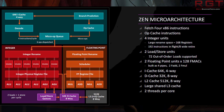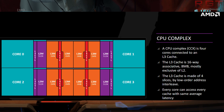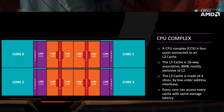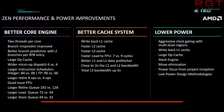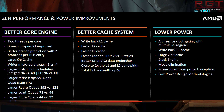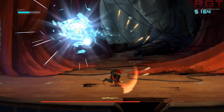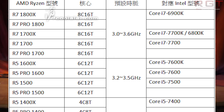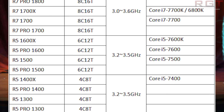Memory support is going to be dual-channel DDR4-2400. Some rumors have pegged the memory controller built into Ryzen as capable of supporting much higher than that — around 3000 megahertz — but we don't have official confirmation. It's probably going to be unofficially supported. Personally, I would suggest holding off on your order, waiting for reviewers to get hold of the memory and do testing, and then buy your Ryzen.